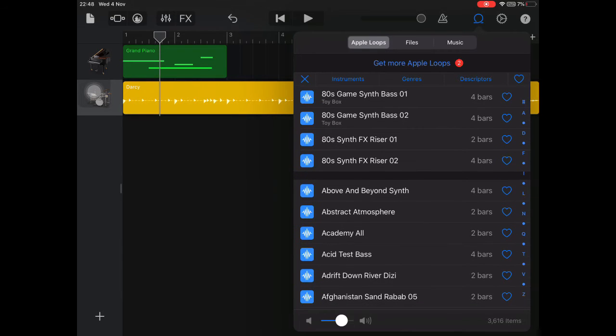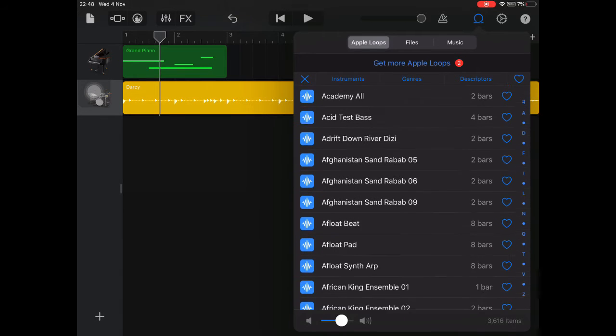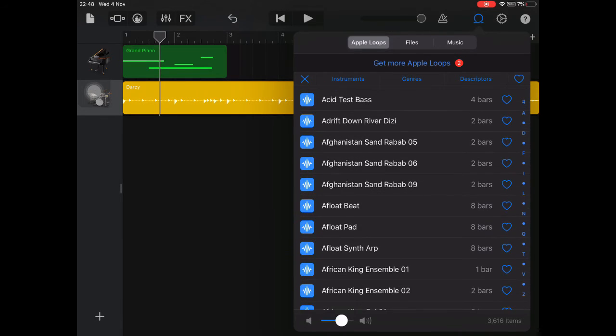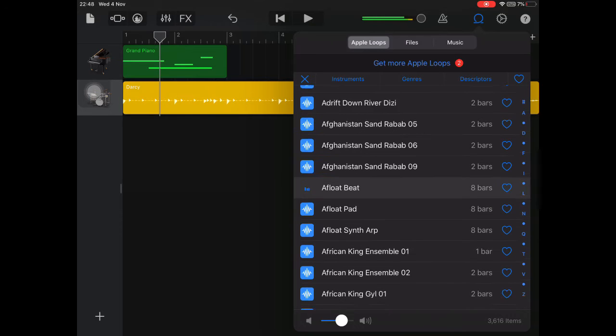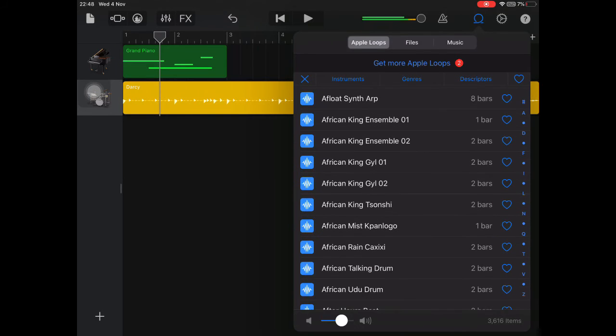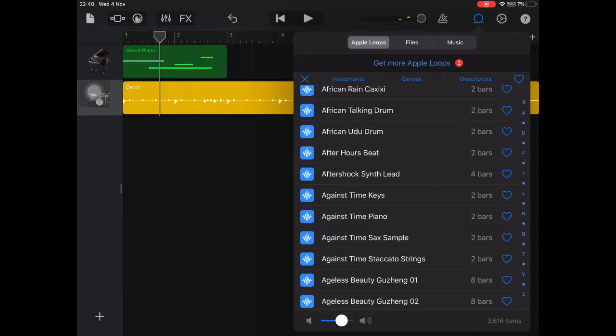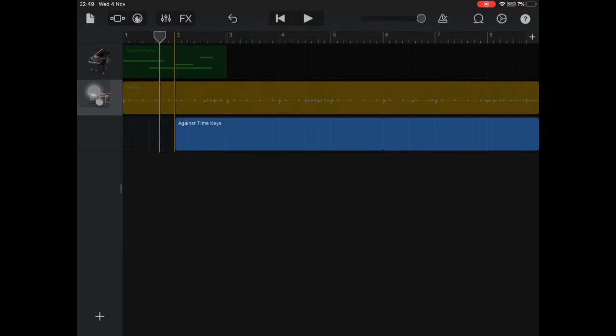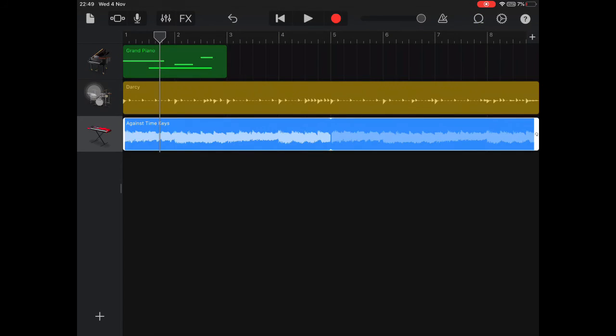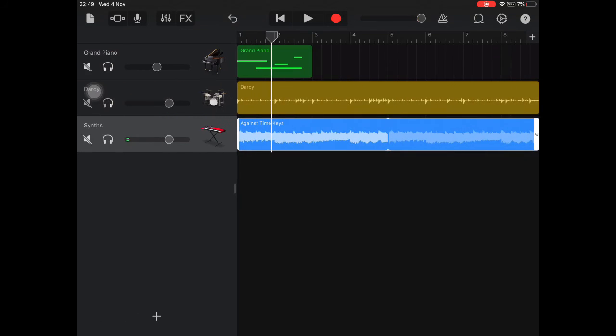To use a loop, you can simply click on your desired loop. It could be anything. You can select from what you can see there. And once you've selected your desired loop, you just drag and drop it. And it will be adjusted to the key of your song.